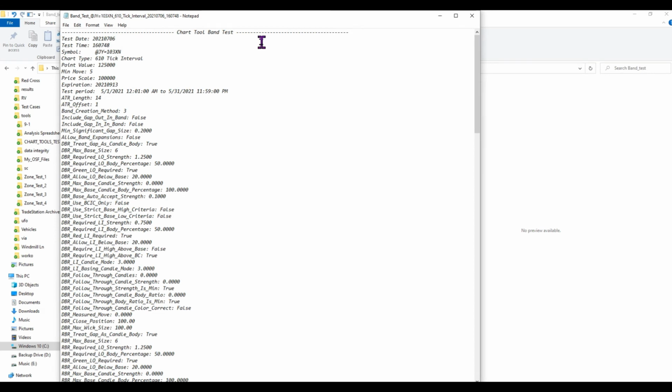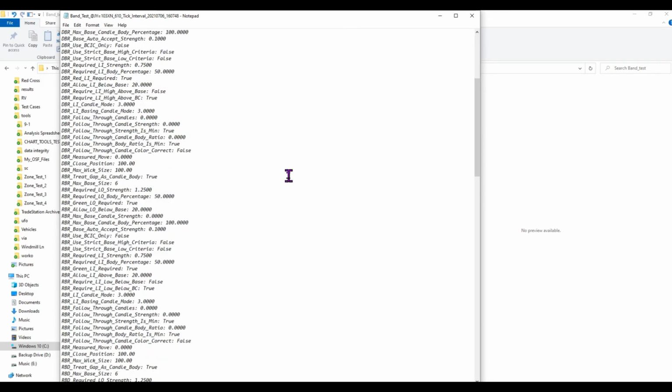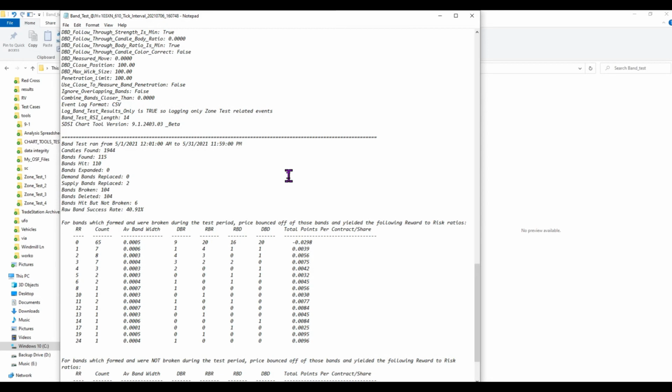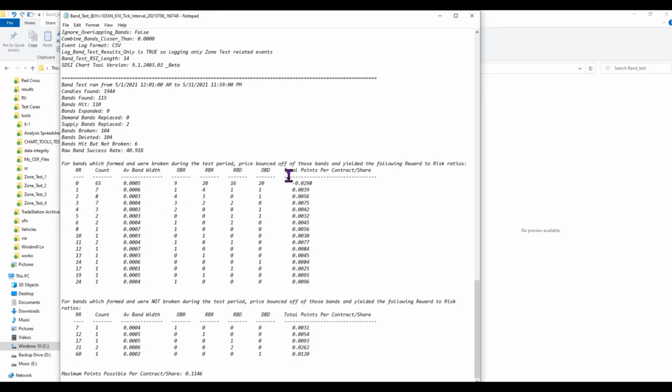This is the notepad file, and again this repeats all that same information that's in the header file. And then this will show you some results from the test. So it shows you that it was run for the month of May, that there were 1,944 candles found, 115 bands were created.